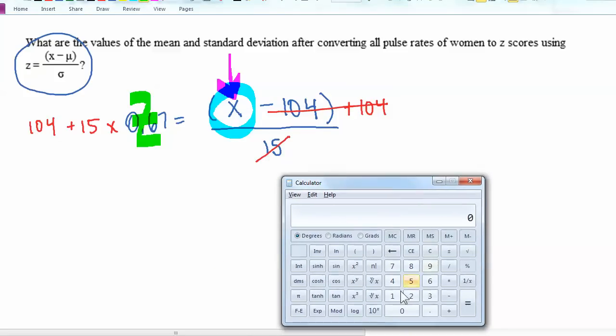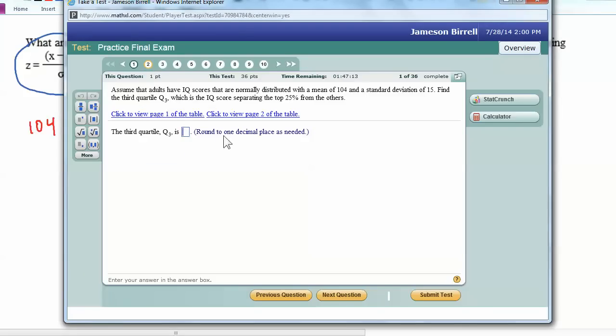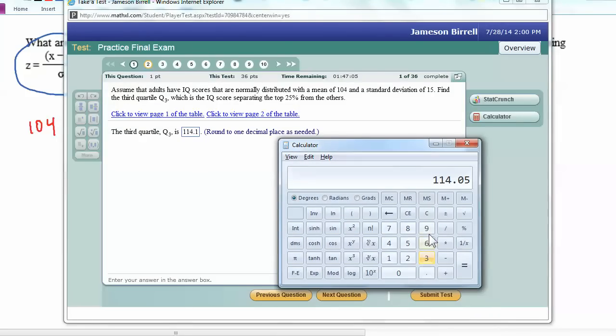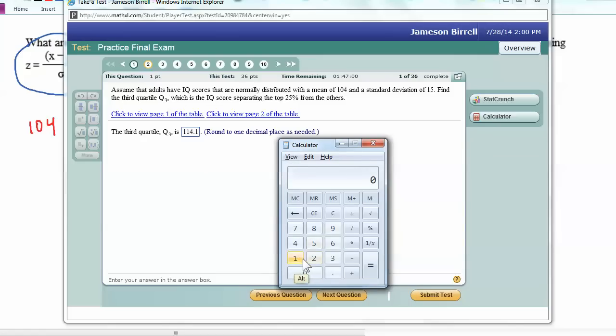All right, so we're going to take 104 and add 15 and multiply by 0.67. Now, if you type this into a simple calculator, it would not follow the order of operations and you'd get the wrong answer. Mine's following the order of operations, so I've got 114.05. I'm sure it wants that many decimals. Oh, one decimal. 114.1 then. There it is. But if you were on a more basic calculator and you typed what I typed, I'll go back to it.